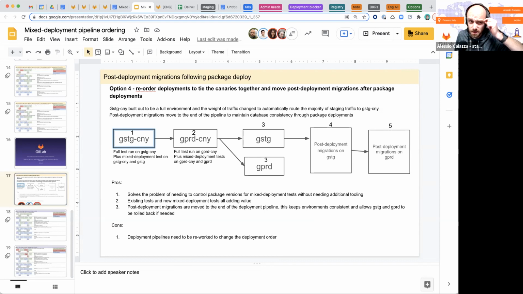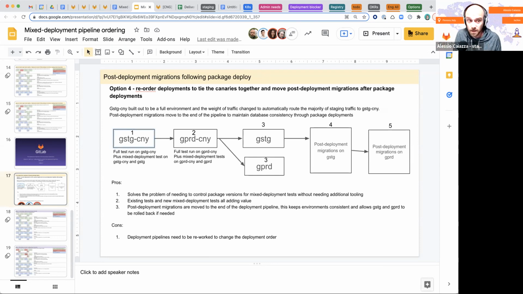There is a key bit here that was probably important to say ahead of time. In production, we use canary as a way to diminish the blast radius of new changes, because a small percentage of traffic goes to canary. This helps us identify errors without affecting too many users. What we want in this proposal is the flip side of it: a bigger canary in staging that amplifies errors so that we can spot them ahead of time, and a smaller staging main, just for the purpose of running mixed deployment tests. As a visual, if we do 5% of traffic in production canary, I would expect 95% of traffic routed by default to staging canary in this environment.